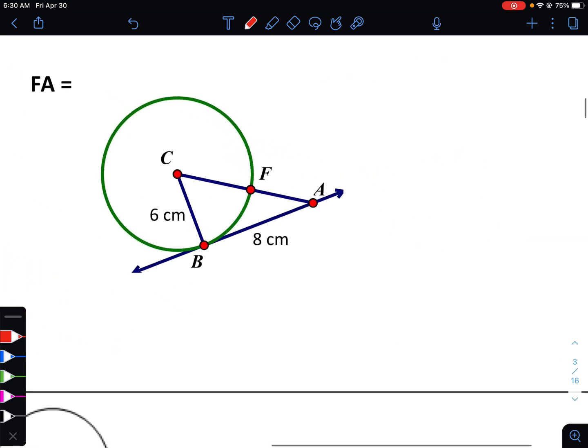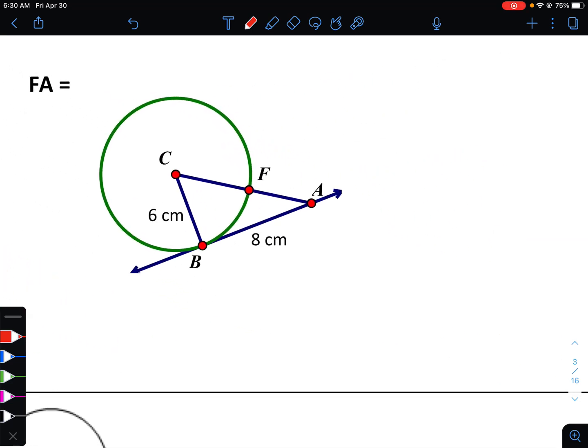Okay. In this last example, we want to find length FA. What we're going to do is something similar to what we did on the second example, and go ahead and look for this distance of AC first. So again, we're going to look for the entire distance from A to C, and then from there, we'll look for just the distance from A to F. So to get that length from A to C, that is our hypotenuse, so that is going to be our C value, because notice we've got our other two sides, so this is going to be another Pythagorean theorem problem.